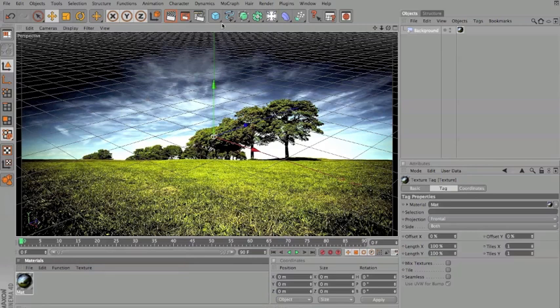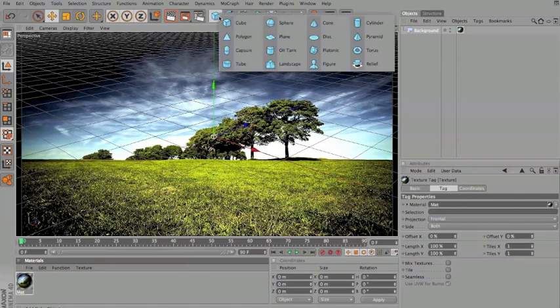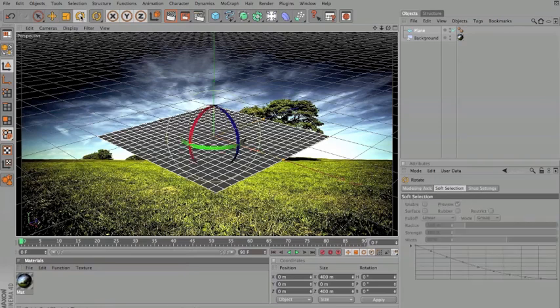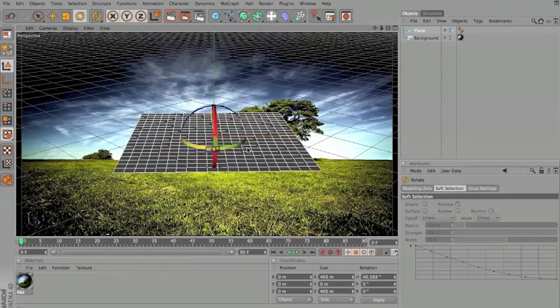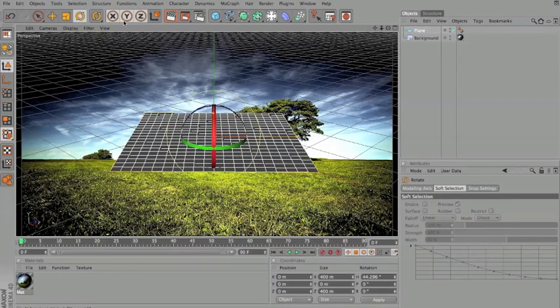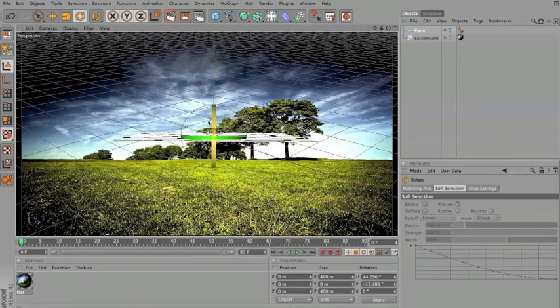Next thing you're going to want to do is open up a plane. So you press this cube and find plane, which is there, and then you're going to want to just position it so it looks like it is at the same angle as the floor you want to put your logo onto, or text. So let's just play with this a bit.